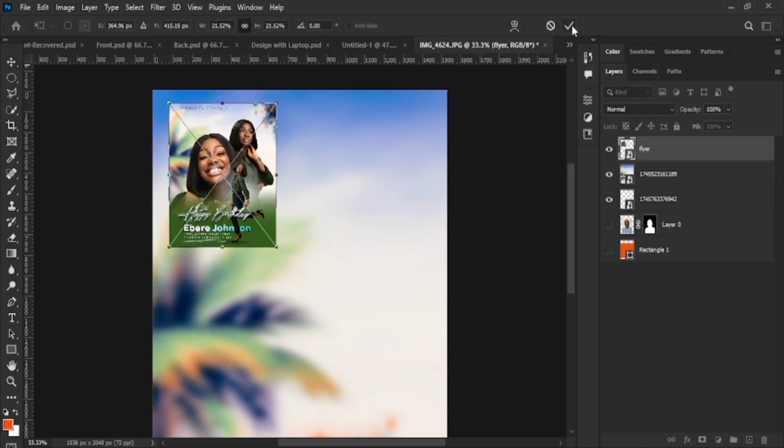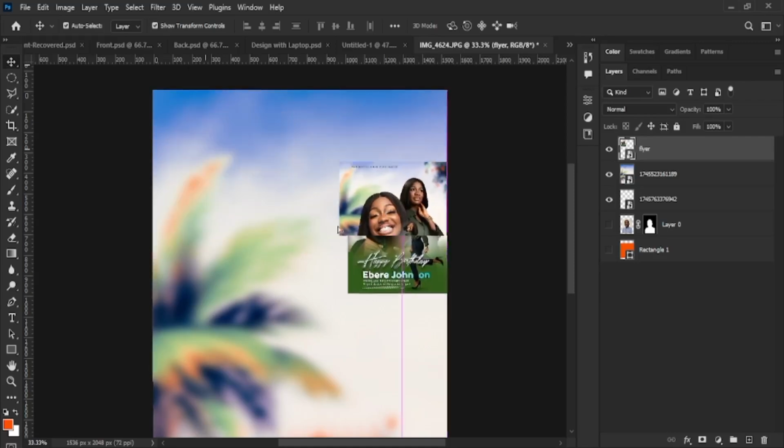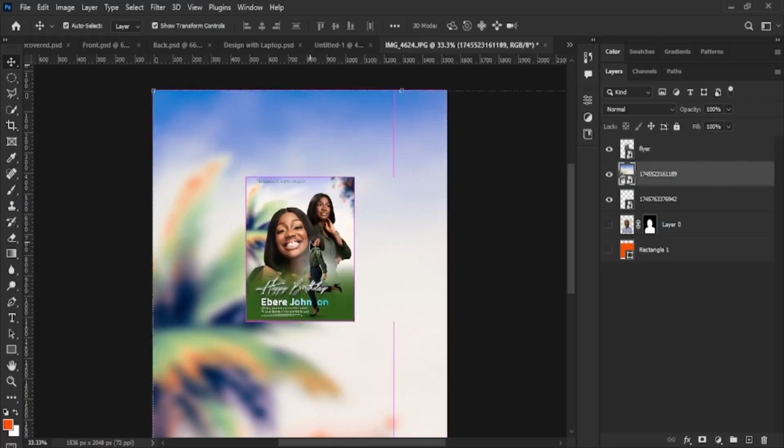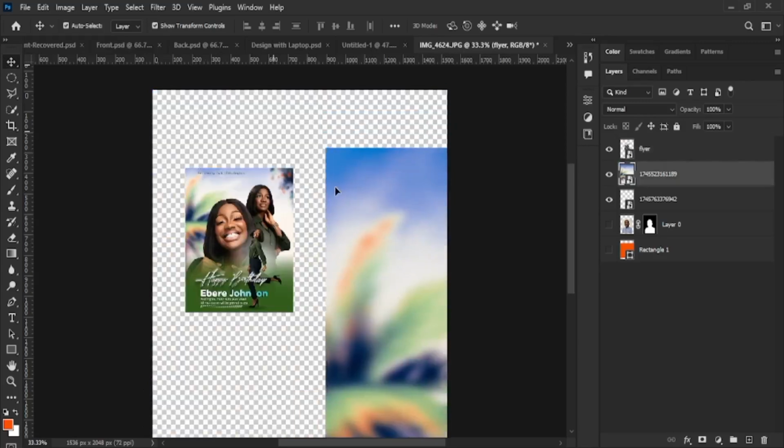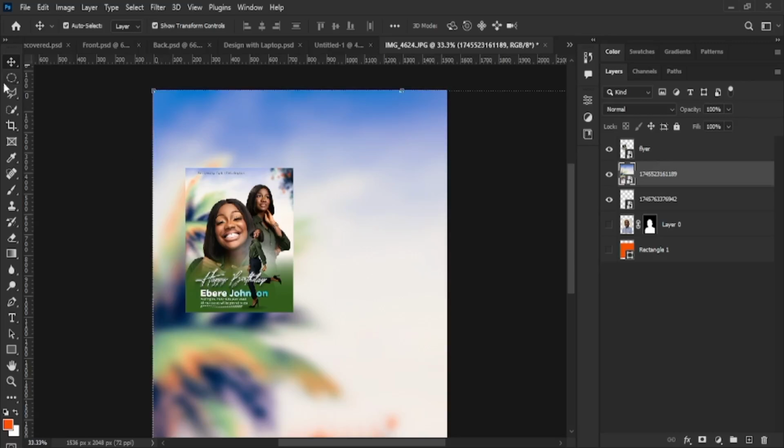Now looking at these areas, these are the left hand pane. All these ones you are seeing here, these things are tools in Photoshop. This is called the pick tool or move tool because it's what you use to pick things around. You use it to move things, so you can call it pick or move because it's what you use to move things around.